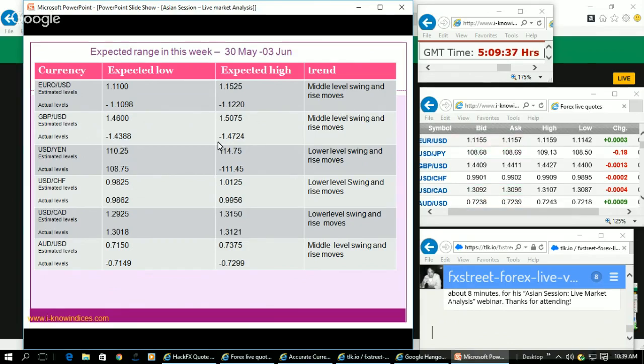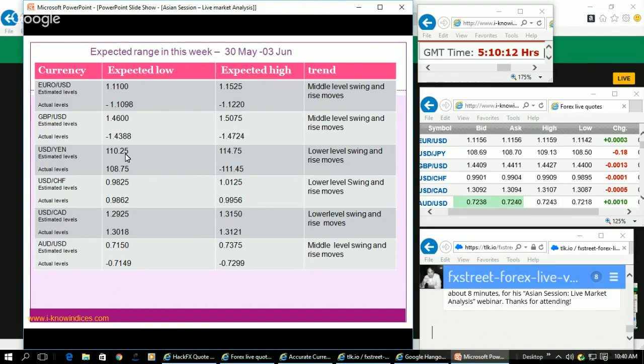And in the case of GBP, from 1.47 they dropped to 1.4388 and are consolidating around 1.44 area. In the case of euro, they did not make much of a gain, and they have been doing consolidation all along, and they are expected to gain the levels today and breach the high they set this week. And similarly, in the case of GBP, they are expected to gain, but may not gain up to the high. They might gain to the middle level, to 1.45 to 1.4630 area.